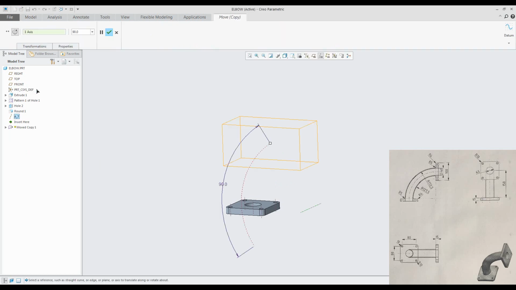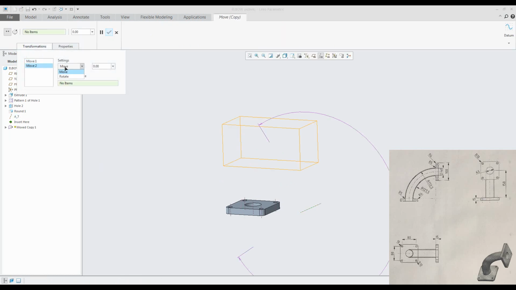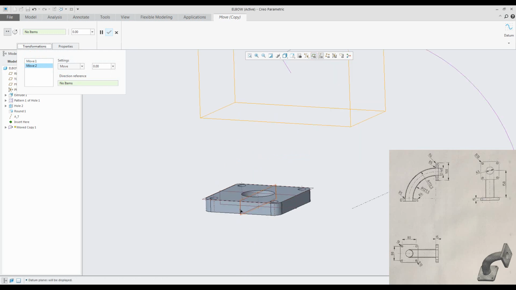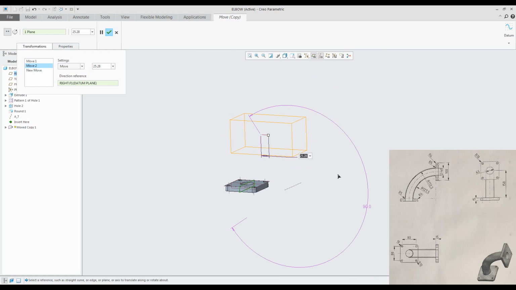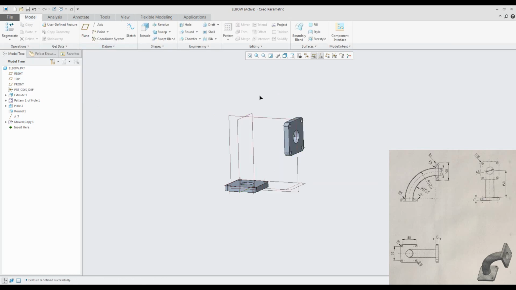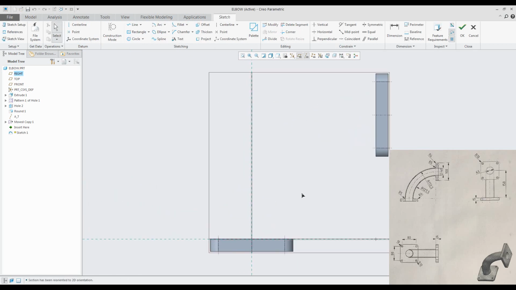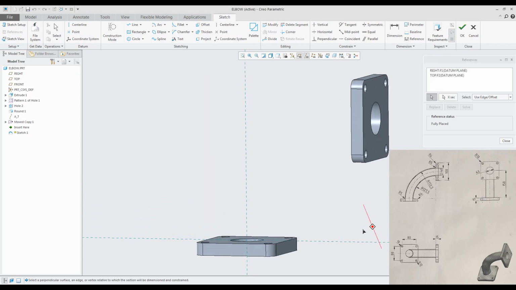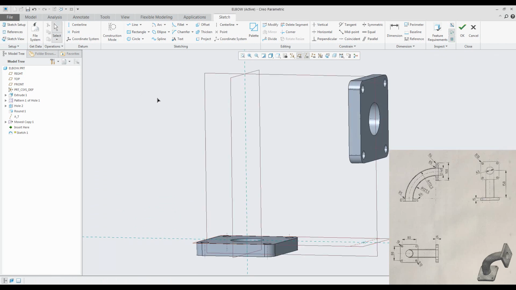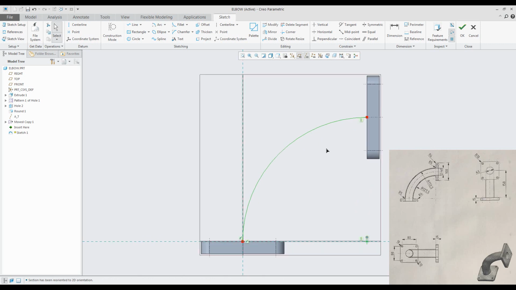If I select the definition, I would like to add a new move, and I'd like to move by some datum planes or curve, and then move by 15 millimeters. So if I finish this feature, I'd like to start to create another sketch, or the same sketch that you have seen. Over here, if I select the axis and use the arc, everything will be okay.